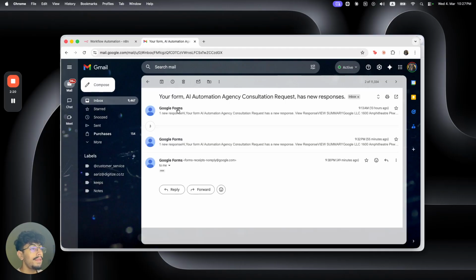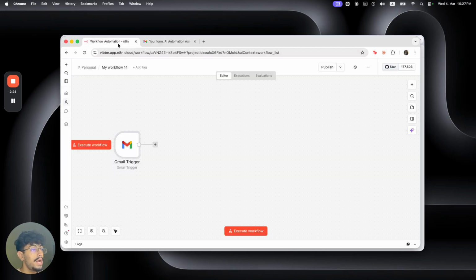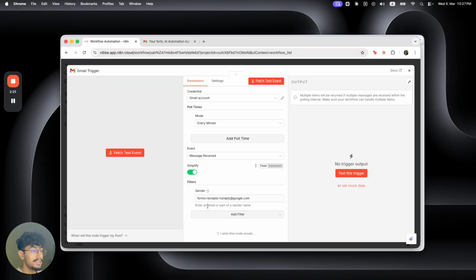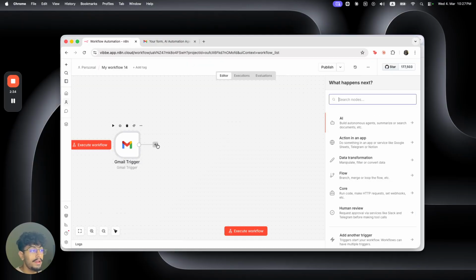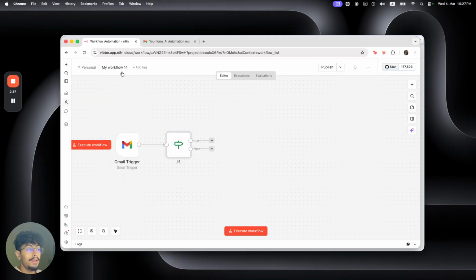So since I get the email coming here from form receipts, no reply, I've used that one as the filter here. Okay. Now, just to make sure that it's the right one and the email is of the right nature, we'll put an if node here. And okay, so let me first run this once, which should get us an email.